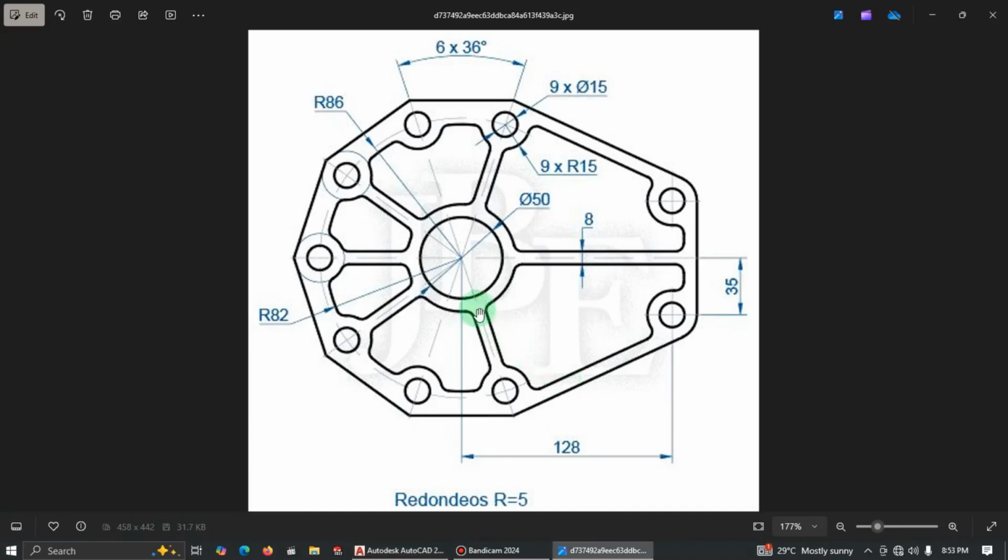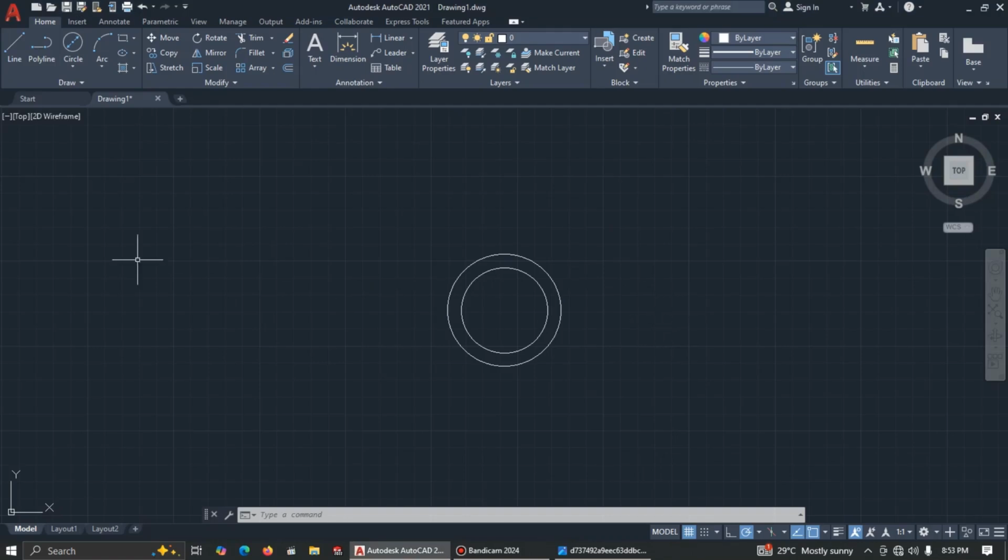Now let's try and draw this line. This straight line from the center is 128 to the center. So pick a line from the center. I just enter 128 millimeters and then I have it here.